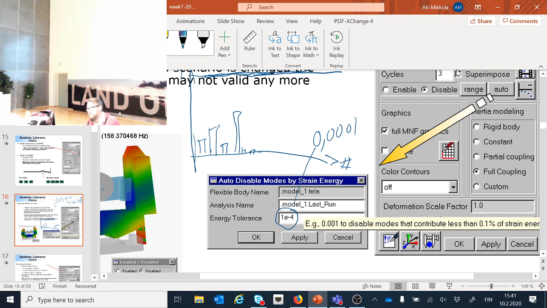Another problem is that the selection of modes is always related to how you're using your machine. So if your work cycle is moving dirt from here to here, then you can select just a few modes to do it correctly. But if you're changing your work cycle, you should do the selection again. So that's the problem.